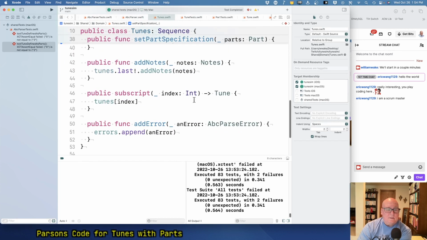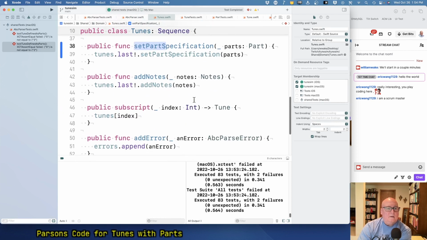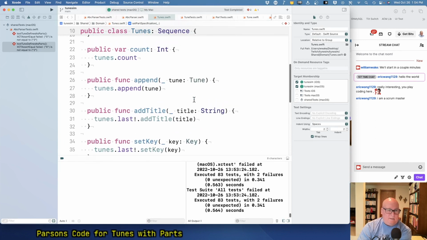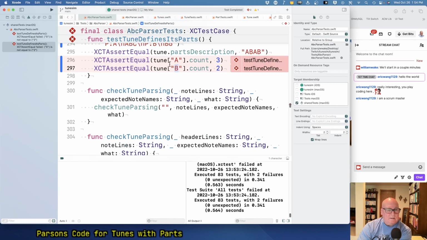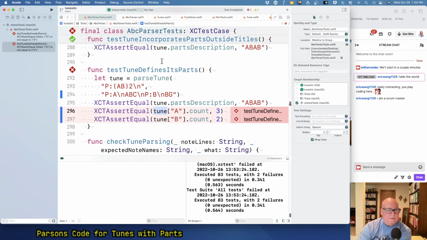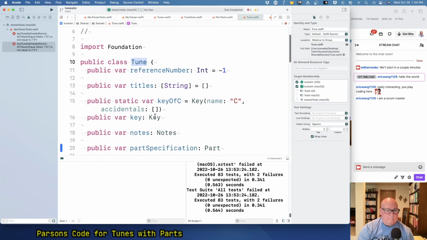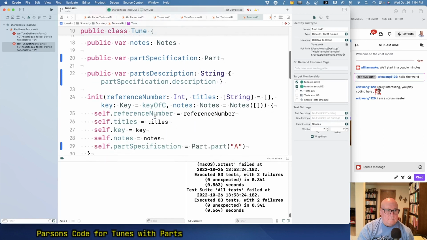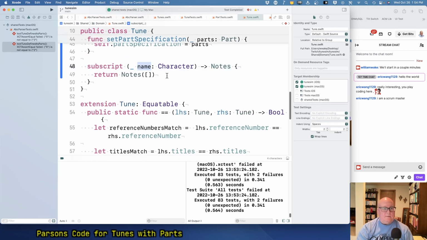Tune subindex. Wait a minute. Tunes. Am I checking the right thing? I want tune. Subscript by character gives notes. Return.